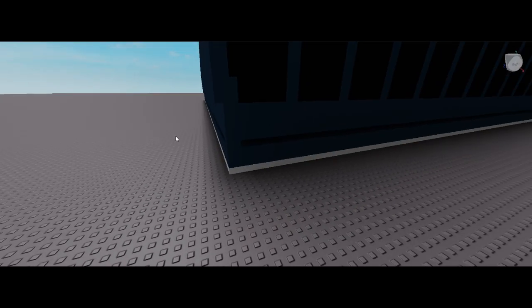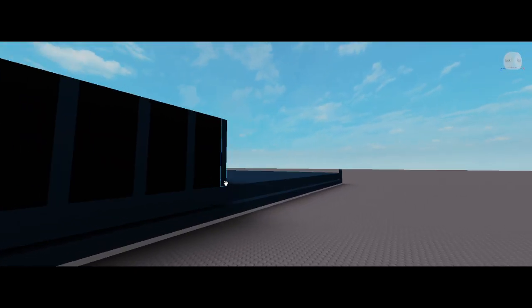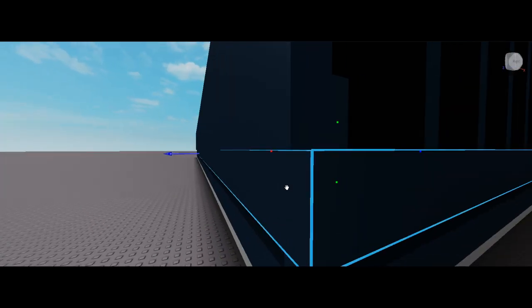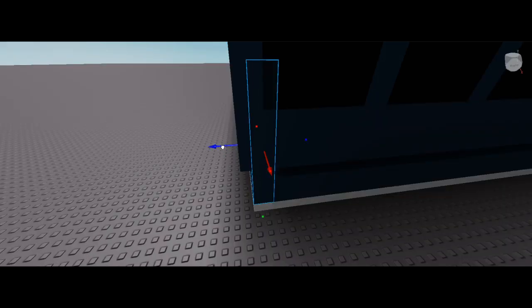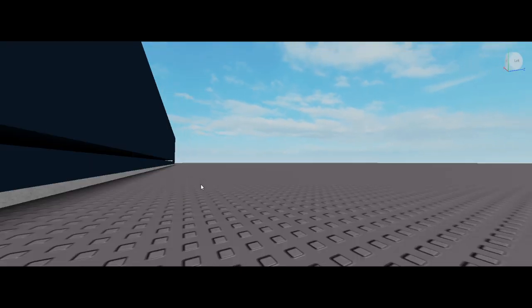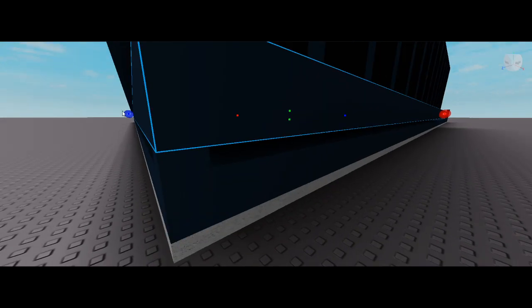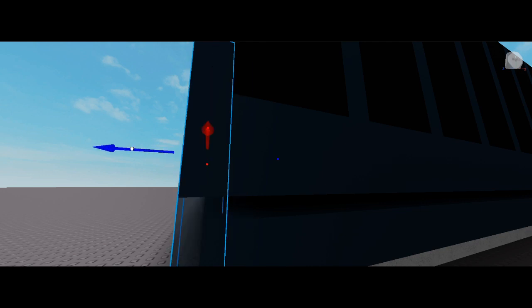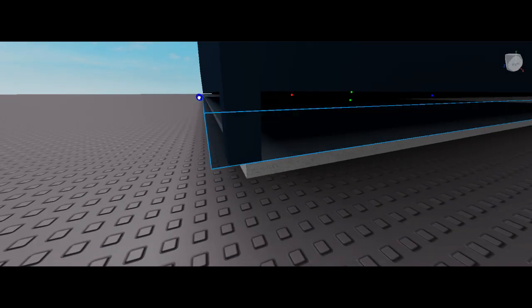Okay, so we do have a little bit of overlap. But here's the thing. Because we already went in on the size of the building before, what I can do freely is make the size of the bottom part that we already did larger. It's genius. Alright, so I only have to expand these out one stud in order for them to fit. So that is absolutely perfect.